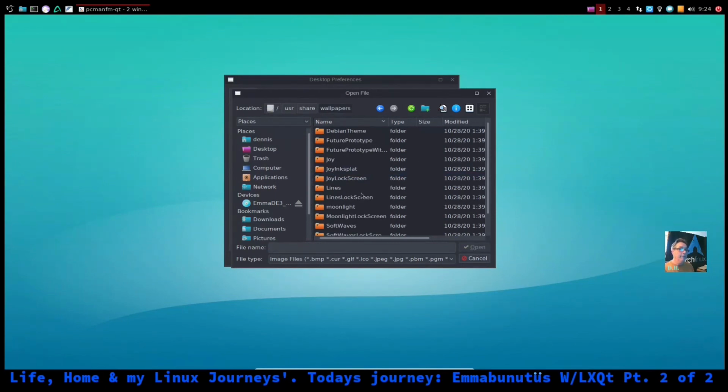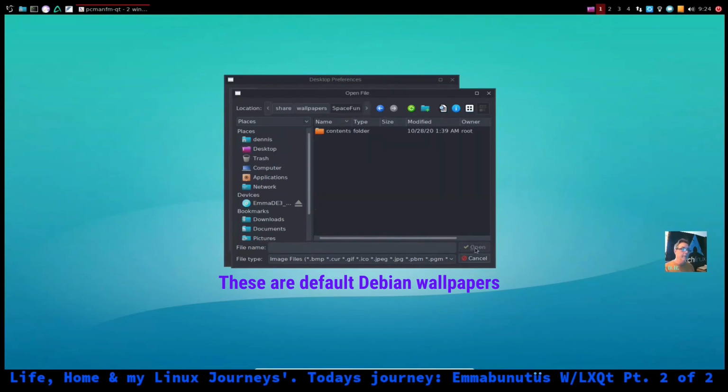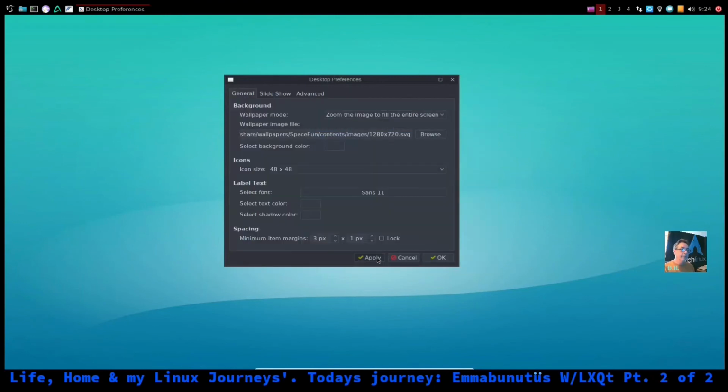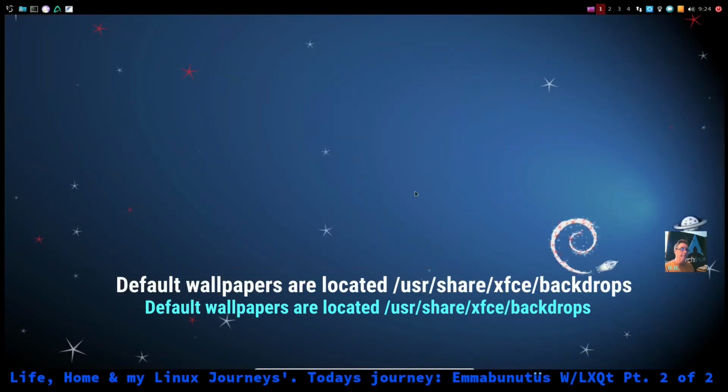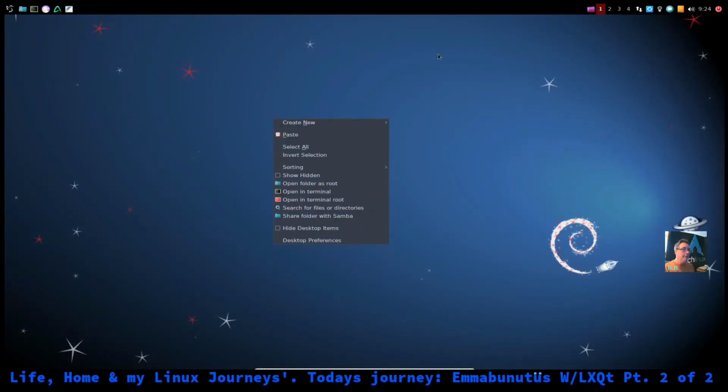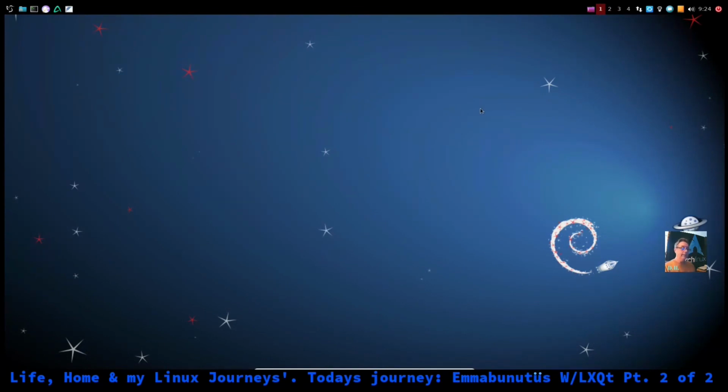Debian theme, Butcher. Nope. Space fun. Not what I was looking for. It would take a minute to find those, but I could. I've actually listed a Debian wallpaper here. Seen this in action before. So, here's the desktop preferences. I think that's pretty much it.